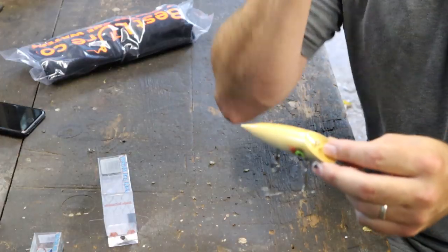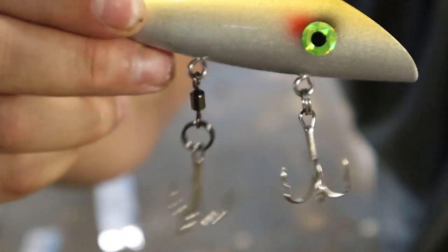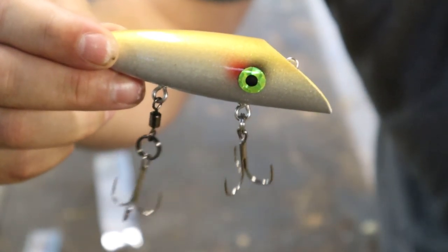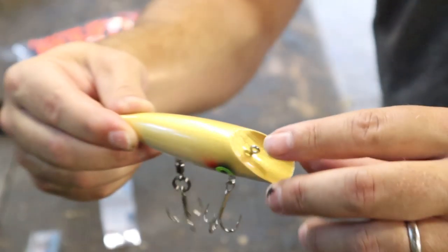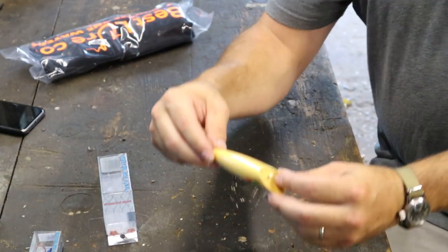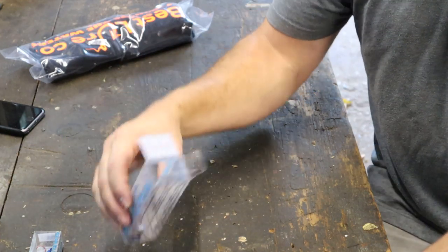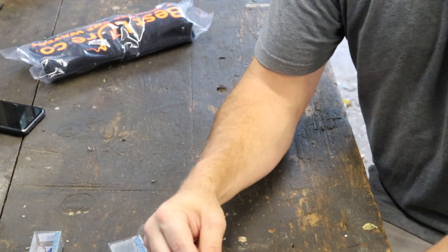Really nice construction, I'll say that. Whoever's making these, however they're getting it done, is really taking their time and putting some love into these things, because they are well constructed. All right, so, got to look at all six here.